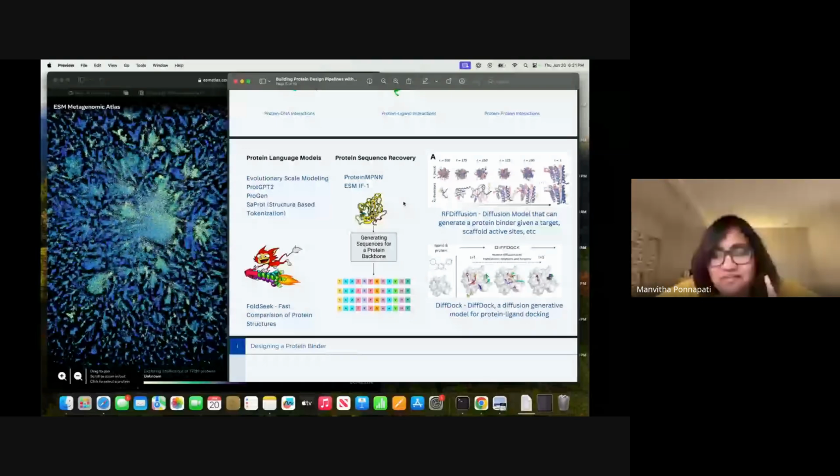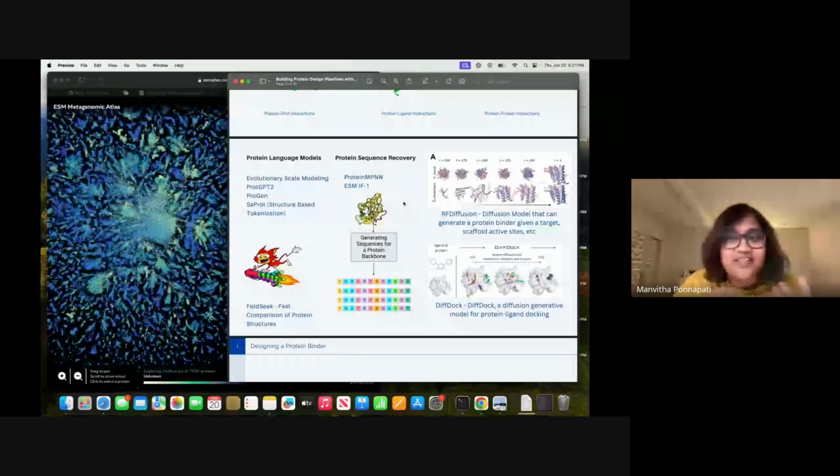And then there are diffusion-style models. If you're familiar with Stable Diffusion, these kinds of image-based diffusion models, similarly people try to do this for protein structures, where you're trying to diffuse an entire structure from scratch, both to create novel structures and also to create drugs and all kinds of other fun things like scaffolding some important sites of your protein.